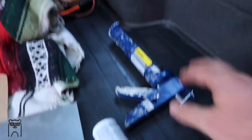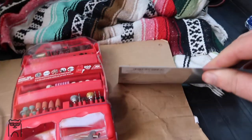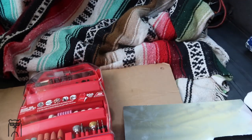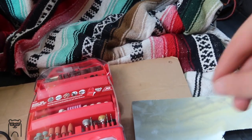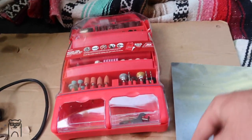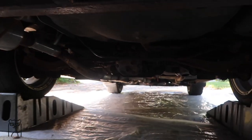The products I'm gonna be using to fill up the diff bushings are a caulk gun, which I had in the garage, the 3M Window Weld, and some pretty thin sheet metal as a back plate for both sides, one in the rear, one in the front. Gonna squeeze them together and then put the screw over it so it stays. Then my Dremel kit just to cut out circles for these.